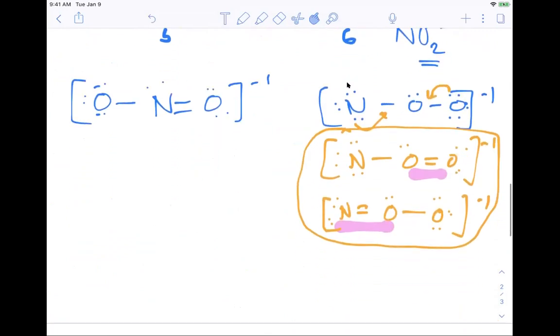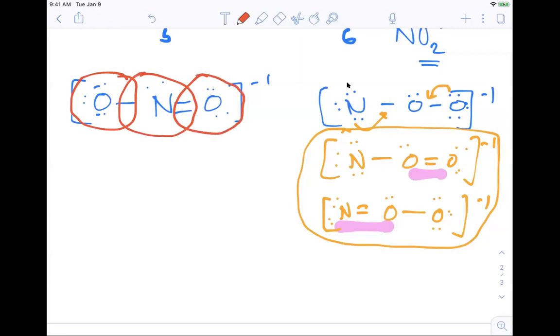So then you've got these pictures and you might ask yourself, well, how do I know which one of these is right? And the answer is formal charge. The way I do formal charge is I take a pen or whatever stylus, and I circle each atom with the electrons that are associated with it. And what I do is I compare the free atom to the bonded atom.